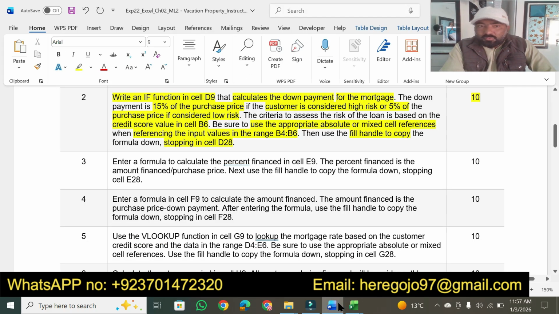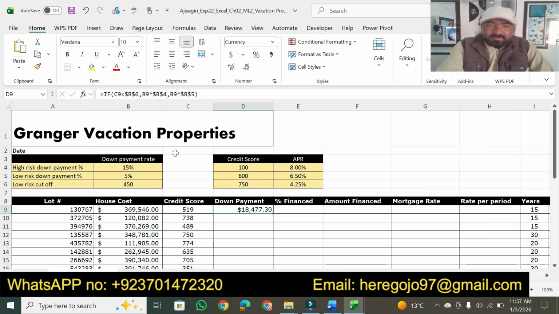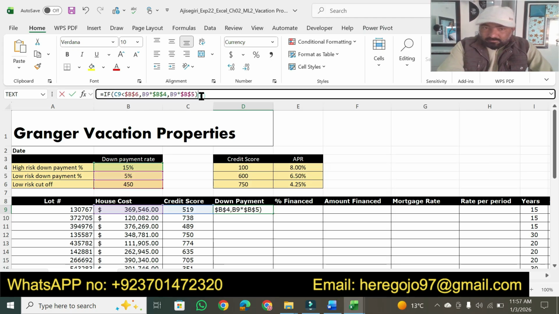In question number 2, we just move towards cell D9. There we have to calculate the down payment for the mortgage. The down payment is 15% of the purchase price, that's why we use B6.